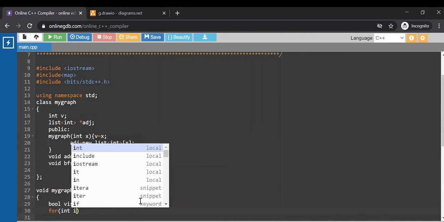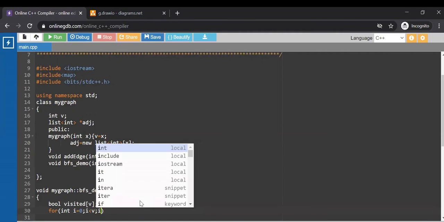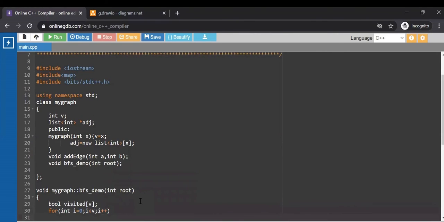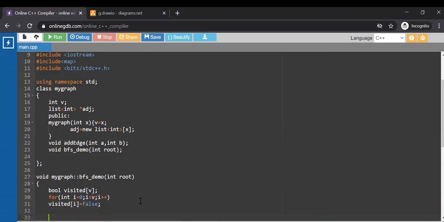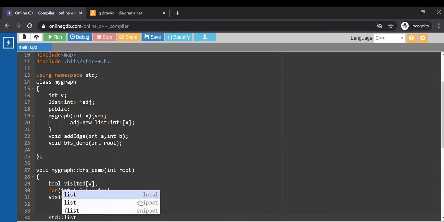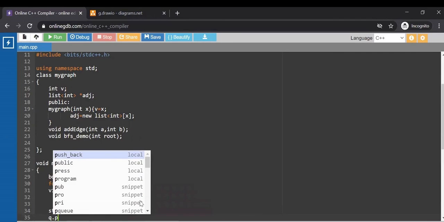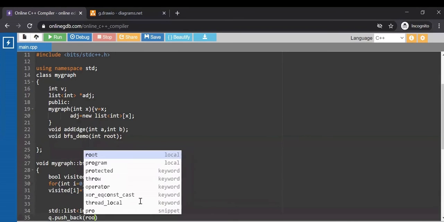Initially I'm keeping it false for every vertex in the graph. For int i equal to 0, i less than v, i plus plus, what we are going to put? visited i as false. Fine. Now the next step. Here I'm going to use a list of type int, q, and I'm going to push the root node using push back.